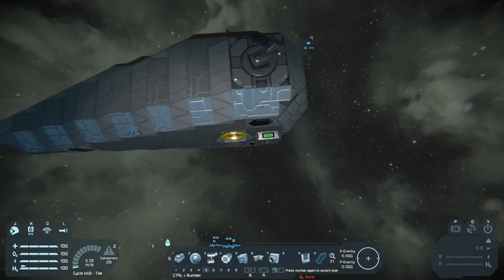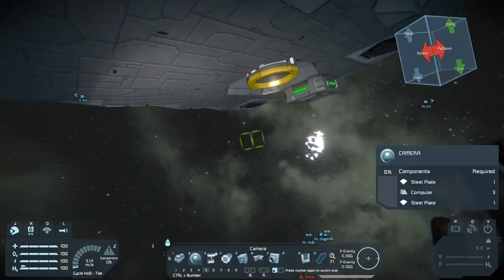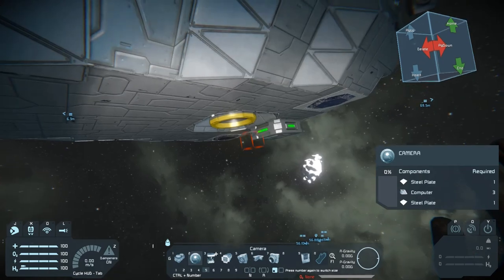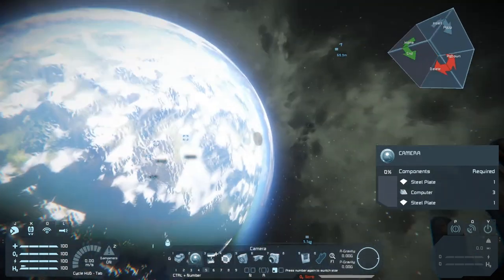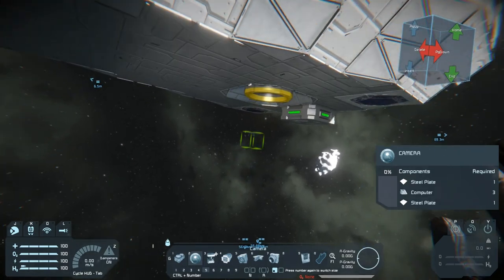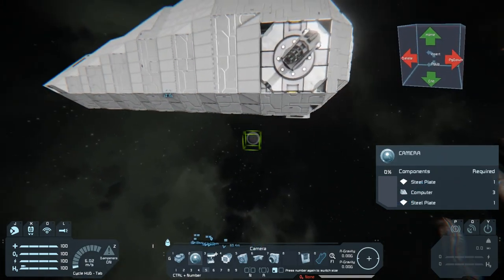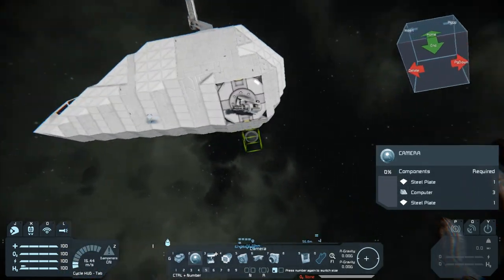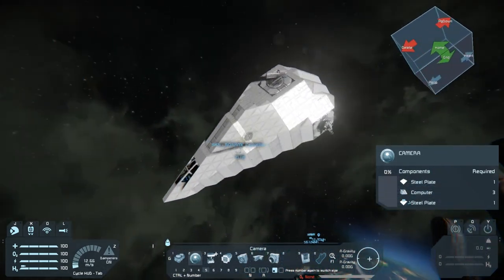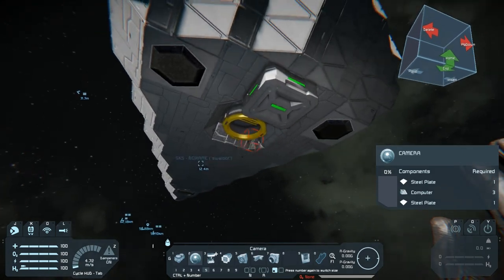What I'd like to do is have a connector that attaches to the ring, and then one on the other side of the ring so that when you land it'll be able to dock to the capital ship or the base, and you can pass stuff from the base through the ring into the small ship. Though I think it would look cool for it to be just a ring around the back. I don't know if we have to keep it all the way on the back or if it could be more of a tube. Let me do some off-camera work and see what I can come up with.